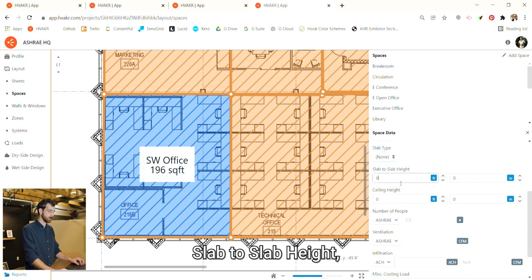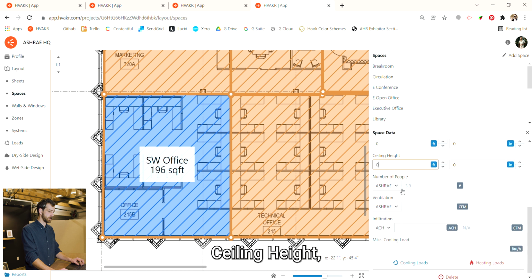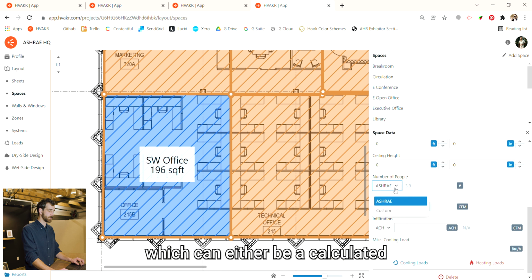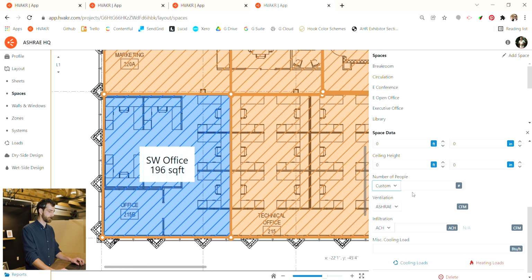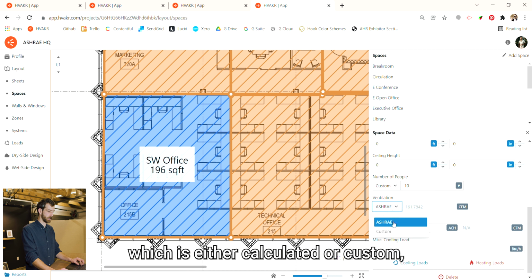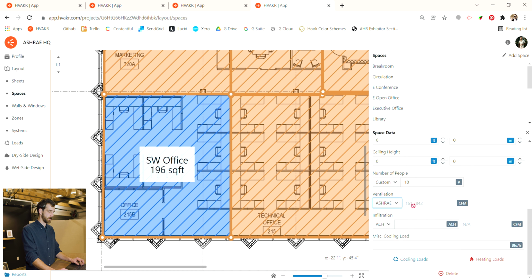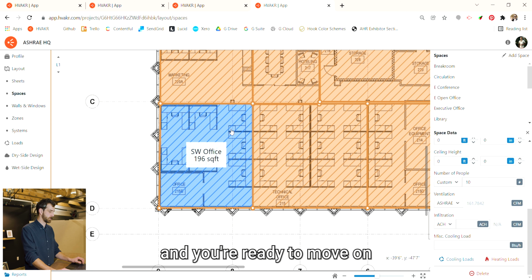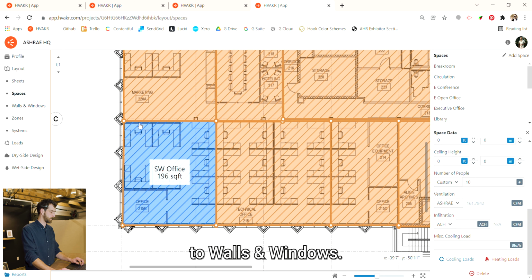Slab to slab height, ceiling height. Number of people, which can either be a calculated value or a custom value. Your ventilation rate, which is either calculated or custom. And your infiltration rate. That completes your space data, and you're ready to move on to walls and windows.